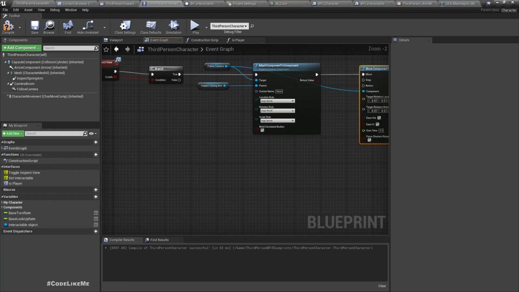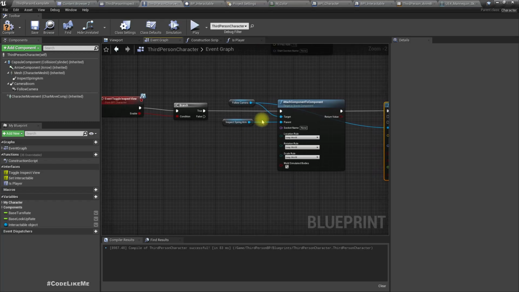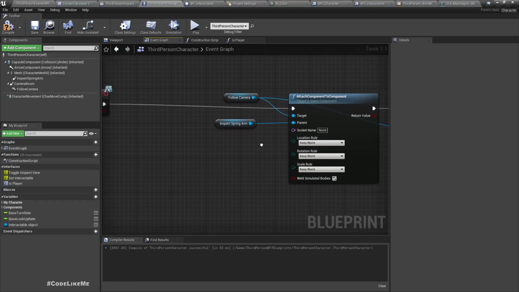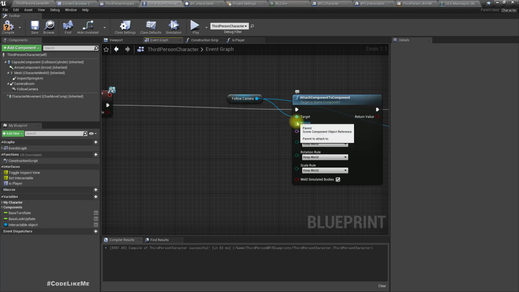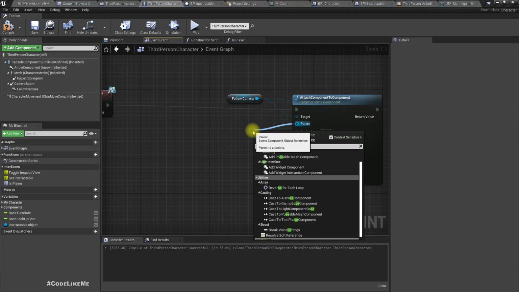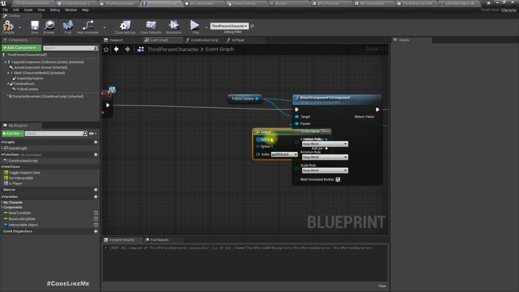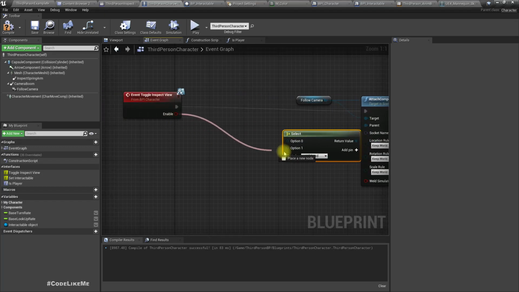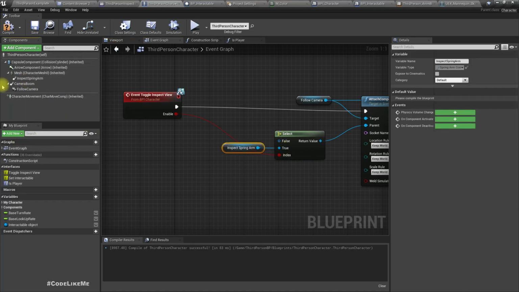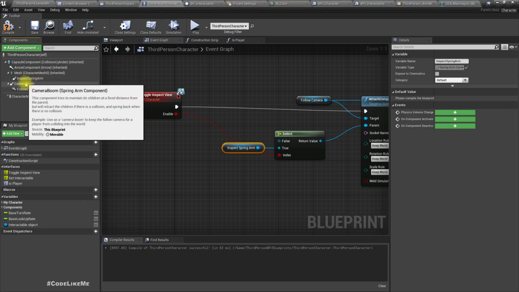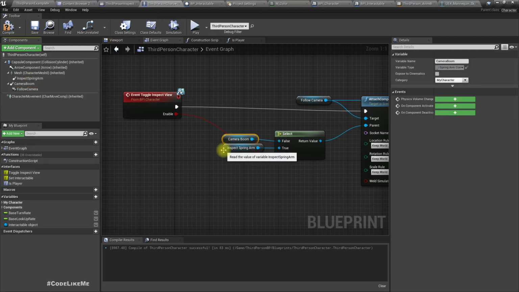And if we need to disable this, oh wait, we don't really need a branch here. All we need is where to attach the follow camera, so we can have a select based on enable or disable. So if it is true, we should attach to the inspect spring arm, otherwise the normal camera boom.